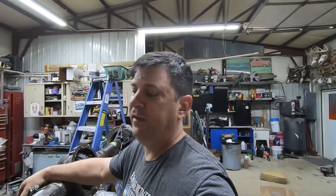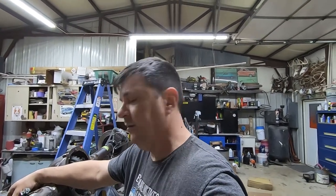Then I can take these pieces back off, finish painting this housing. And we're ready to put it under the car.